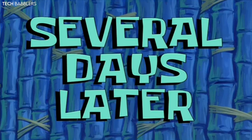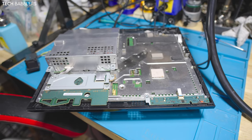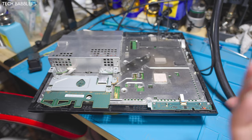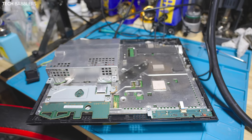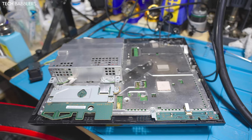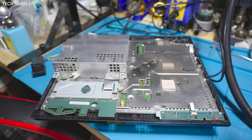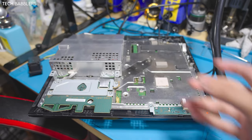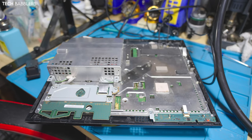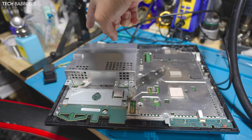Several days later. Alrighty, we're back. It's been a few weeks, I think. Essentially, I gave up on this, so after you guys saw me replace the Ethernet port, I was getting the green light of death. Thought it was the RSX, swapped it out. You guys have seen me do the Frankies before, swapped it out with a 65 nanometer. Still was getting the green light of death, swapped it again. Decided to look at the board and by the AV port.